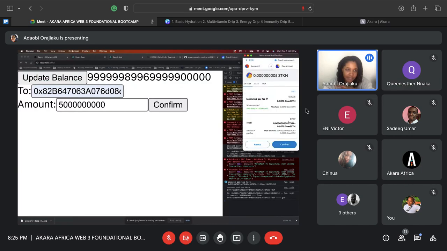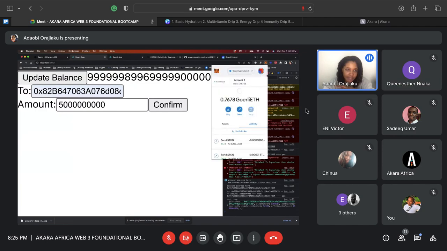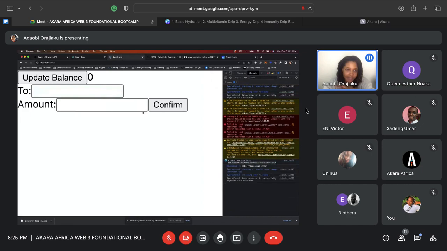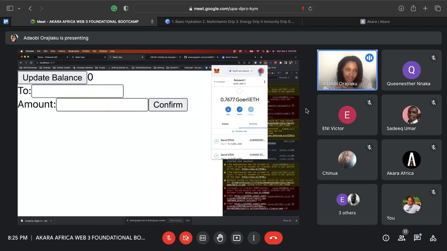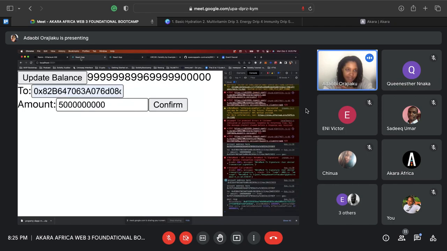Yeah, it's telling me I'm sending 0.00005, right? Which I have confirmed. Oh, it has already sent. So when I come here and I refresh my screen, imagine it has switched my screen to the other. Let me make sure it's the right account. I'll make sure I'm on dev. And I'll update my balance from dev. It shows this 5,000 Wei that I just basically sent to my other wallet. As you know, you can have as many wallets as you want in life. It's just you will need to know all the private keys and keep them safe.